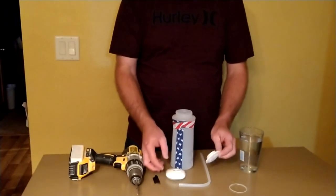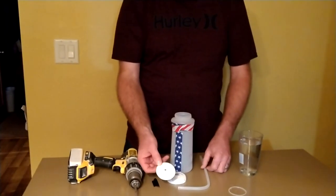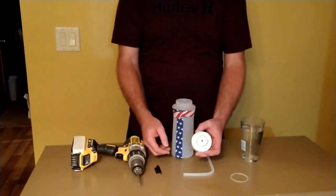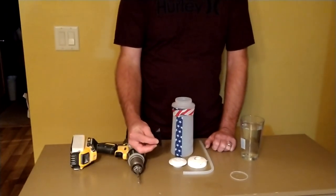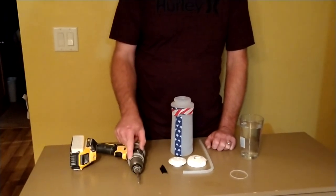So the next thing I did was go to my local hardware store and found this 1.5 by 2 inch rubber tub stopper that fits relatively well inside of the cap. For this fix, you need a utility knife blade wrapped in tape, a 1/4 inch drill bit, and a drill.